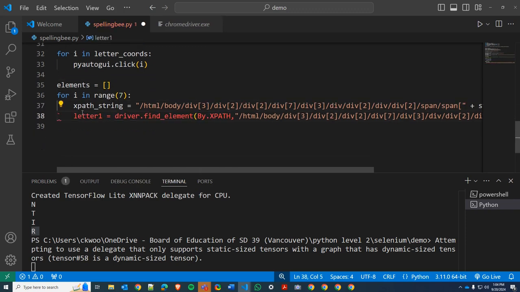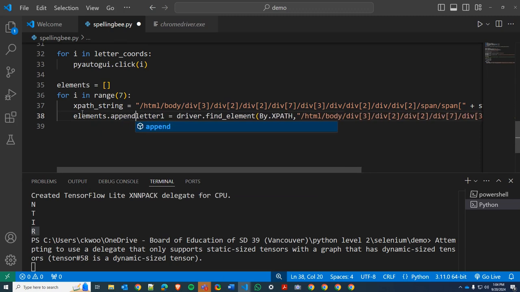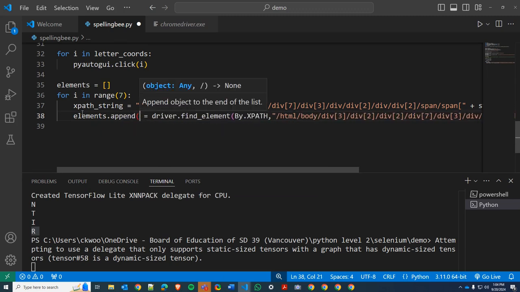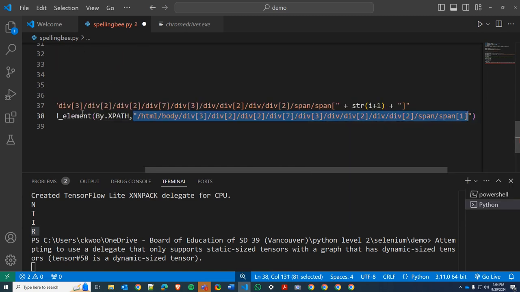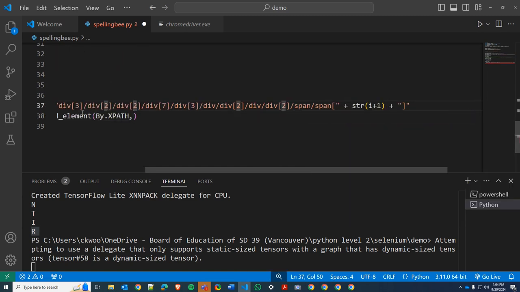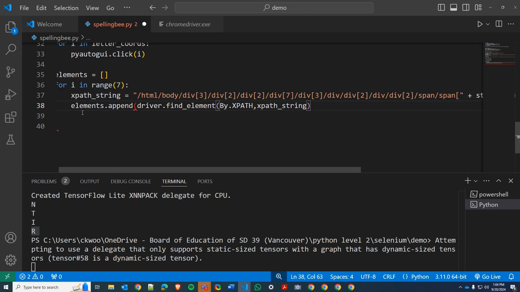And we're going to say elements.append. Okay. driver.find_element by XPath. And in here, we're going to put the string that we just created, which is called XPath string. And that should just about do it.